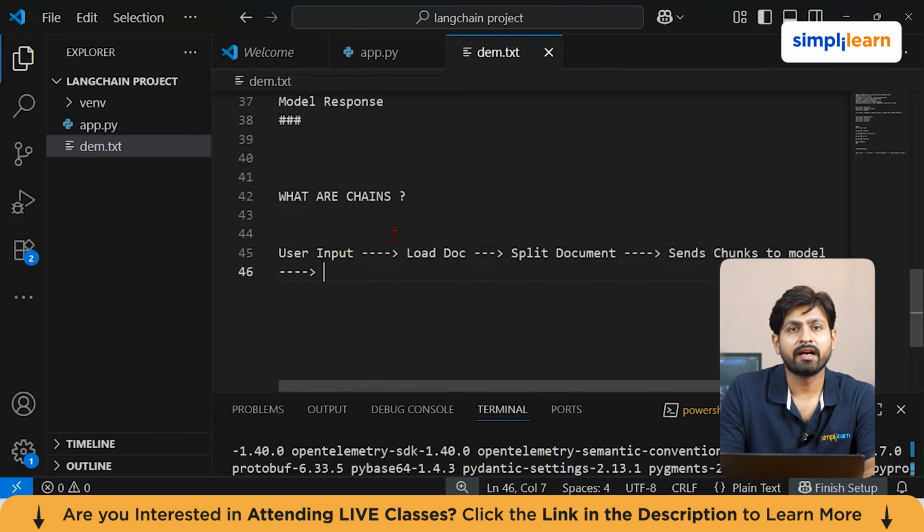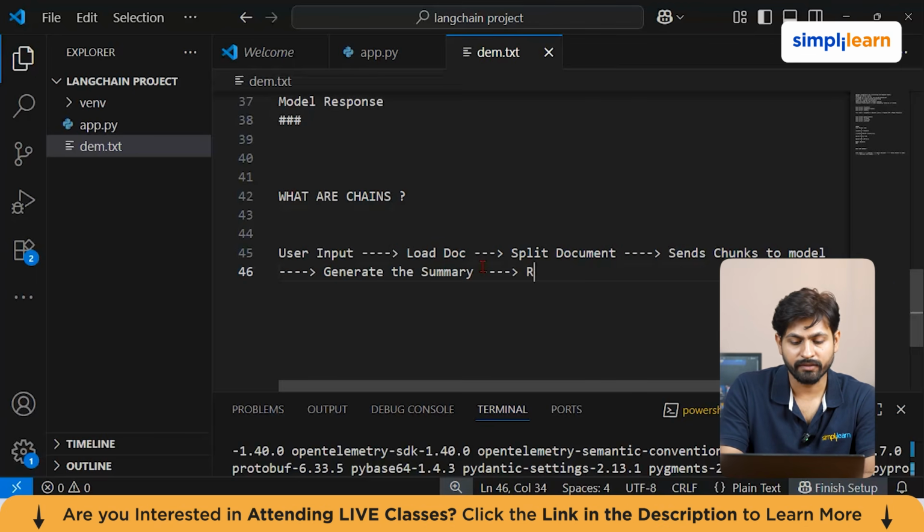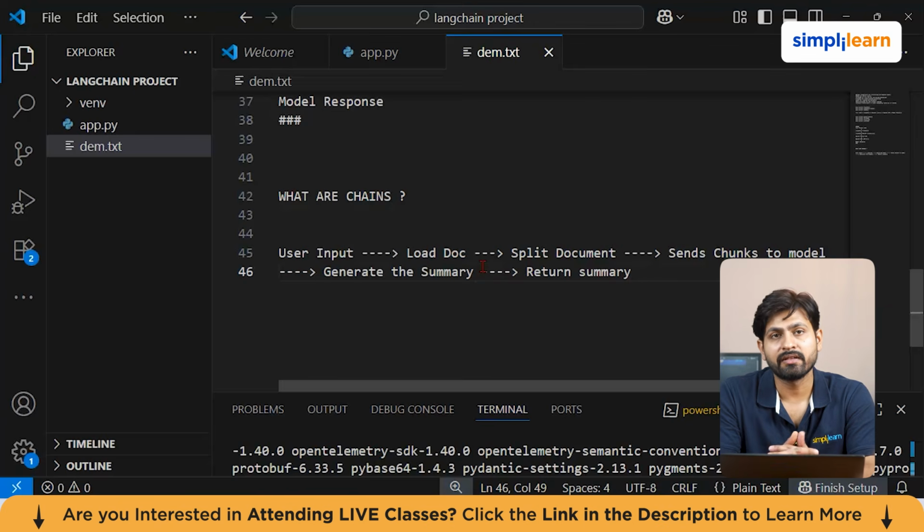After that, guys, you are going to generate the summary, and finally, you're going to get your final answer. Each of these steps is a part of the chain, and LangChain manages the flow between these steps so that developers don't have to manually coordinate everything.